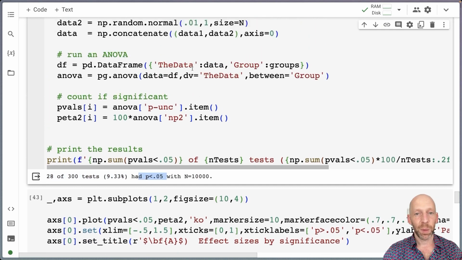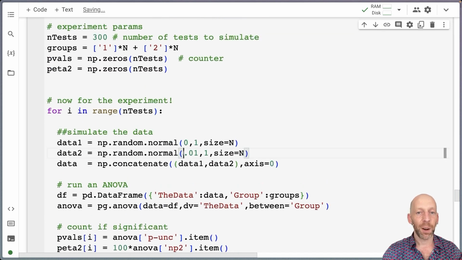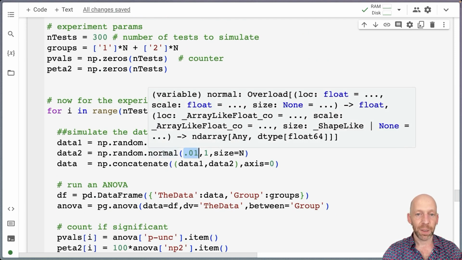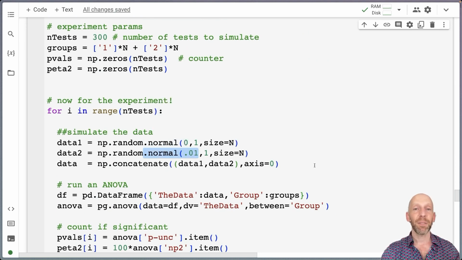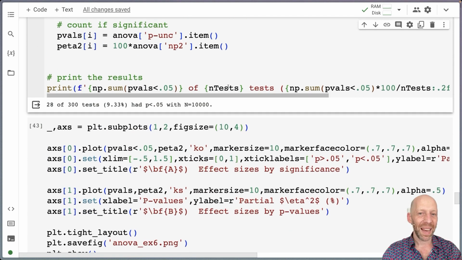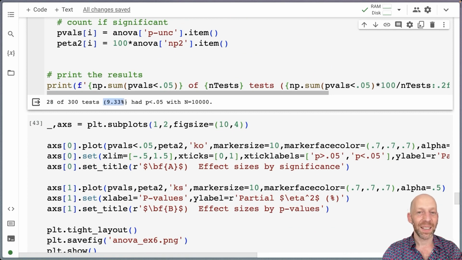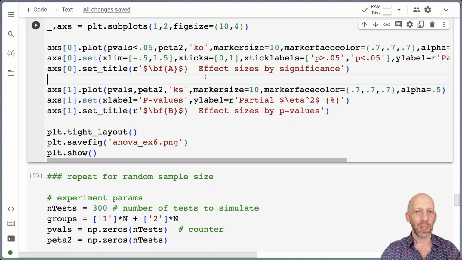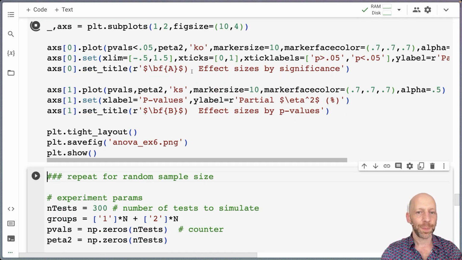This is pretty interesting because we know that these data really are drawn from populations with different means. The means are really different between these two populations, but the true population effect size is so tiny. It's really, really small, but the sample size is really, really big. So 10% of the time we can identify a difference between these two groups. Okay, so let's generate that plot over here.